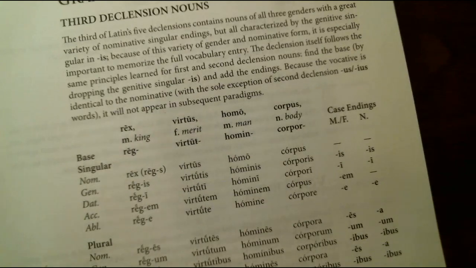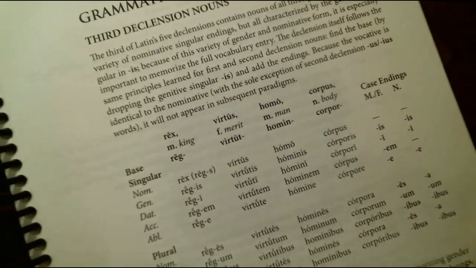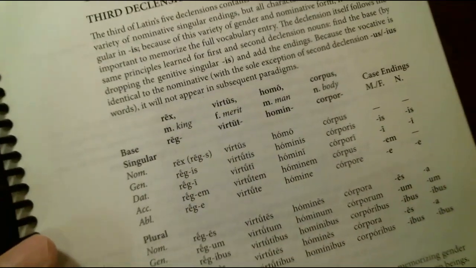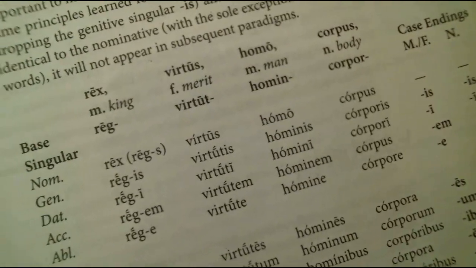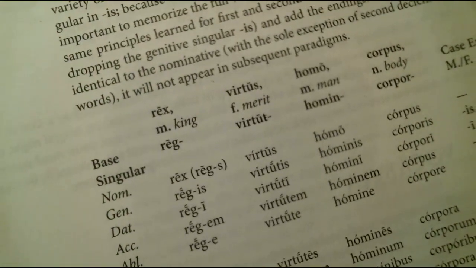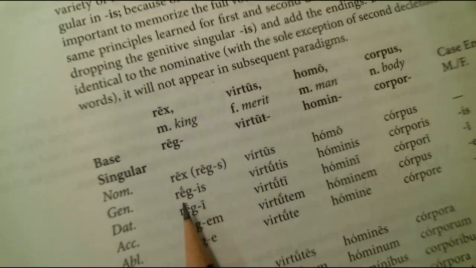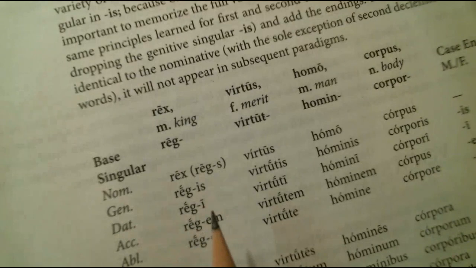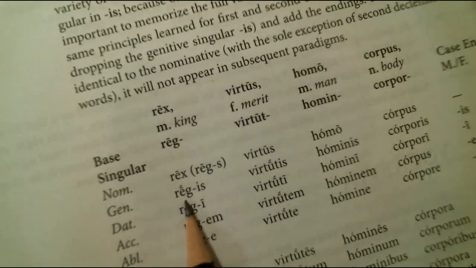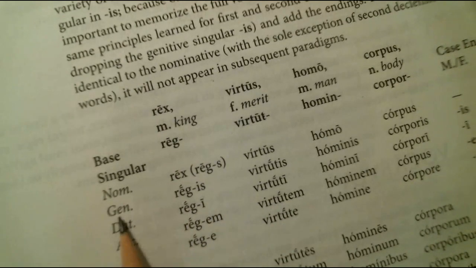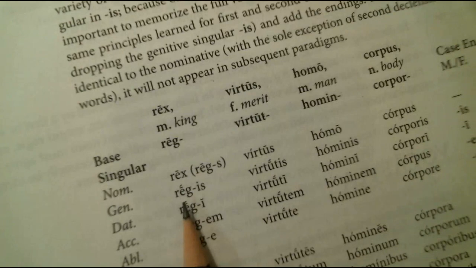But let's take a look at the genitive singular ending, basically talk about the dictionary entry and why it is that way. Okay, so let me zoom in a little bit here. We will take our first word here, rex, regis. We probably see this a lot in English. It means king, right? But if you look at regis, that's the genitive singular, right? And drop the is, you have reg, which is the root of the word, right?